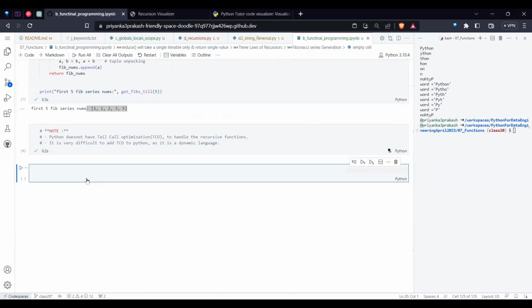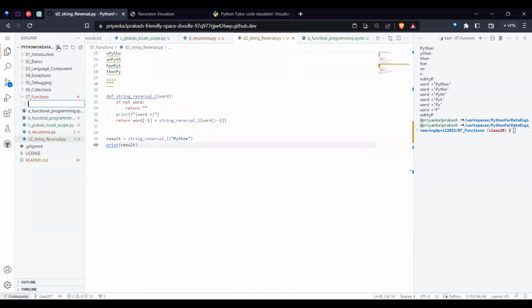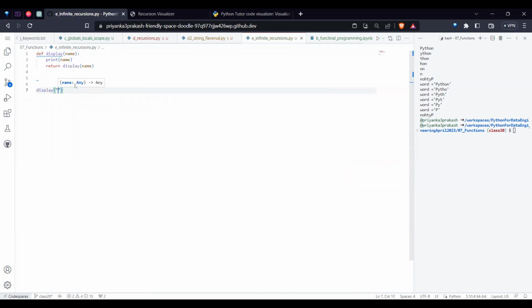To understand that, let me go for a small file, infinite recursions dot py. I have a function which I'm displaying. If I say display of Python, we can complete this in 2 minutes.